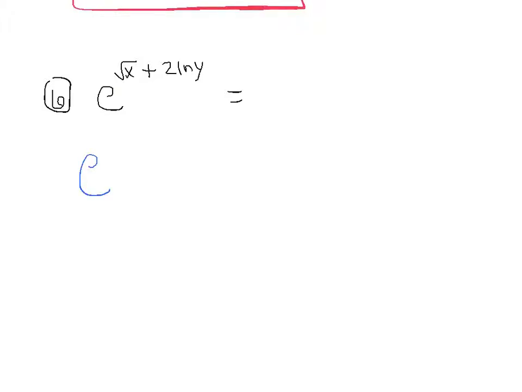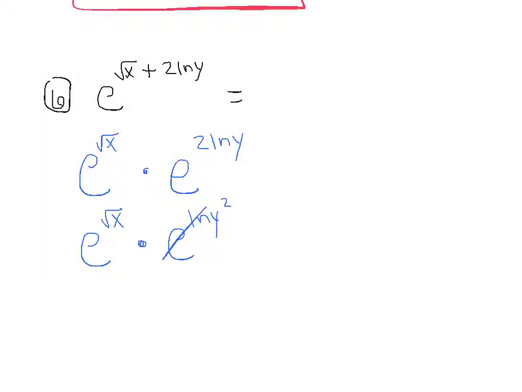This is really e to the radical x times e to the 2 natural log of y power. You know, traditionally we would give you this expression and you would move in this direction, except we're just doing the opposite, and that's why I use the phrase decomposition. Again, the first term there, I can't do anything with it. And in fact, the second term, I can't do anything yet until I move the 2 to the exponent of y. Now I can use the Zap rule on the second term right there, and just using good math etiquette, I'm going to put the y squared in front and then e to the radical x second, and it's the product of those 2 terms, and that is my most simplified version of what was given to us, now using the Zap rule.